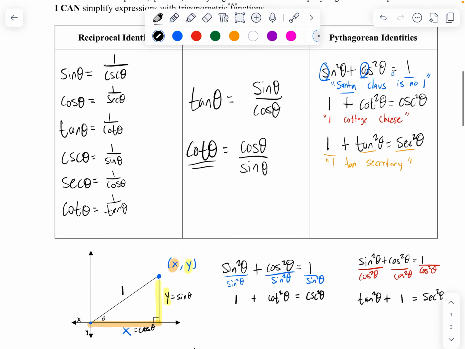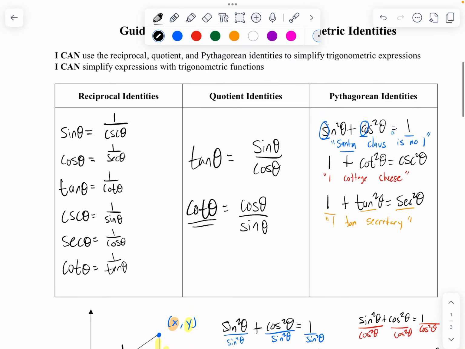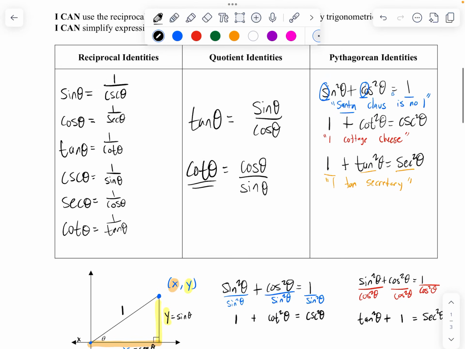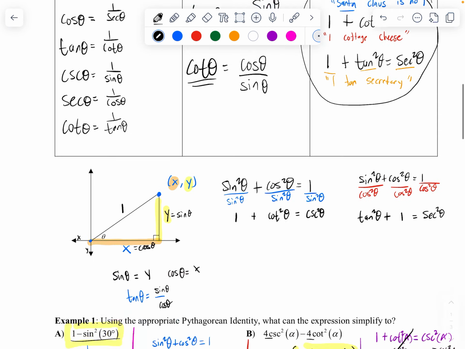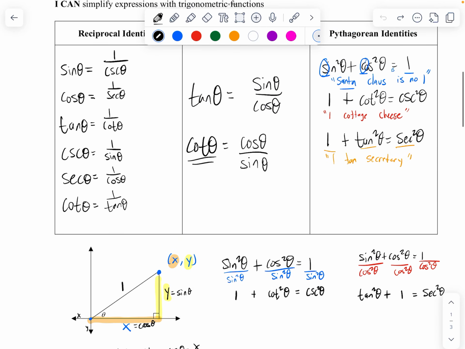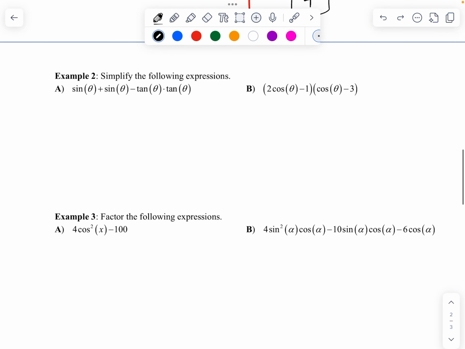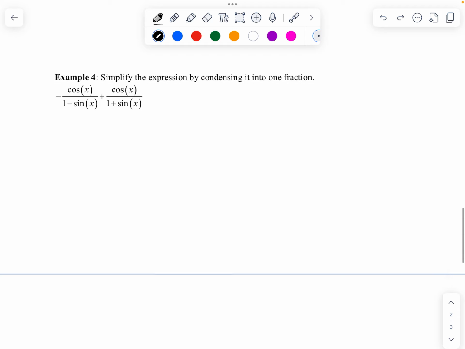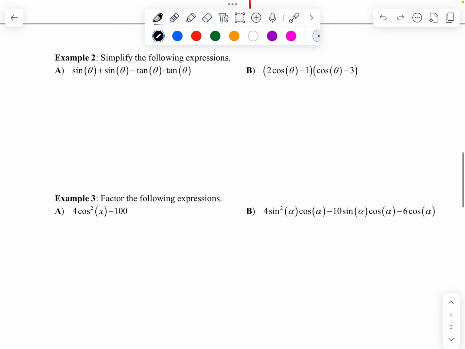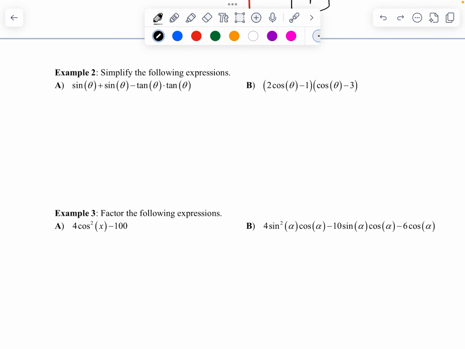And that's mostly everything when it comes to Pythagorean identities. Use some algebra on here, try to make it look like what you have to work with, and then plug in the substitution. That's it, okay? Now, the second part is working with algebra and trig. We're actually not going to be looking at those identities much. We're just going to be working with the algebra, all right?